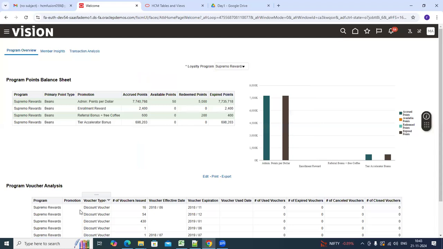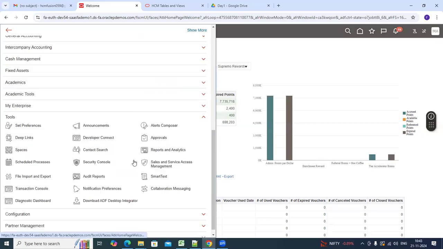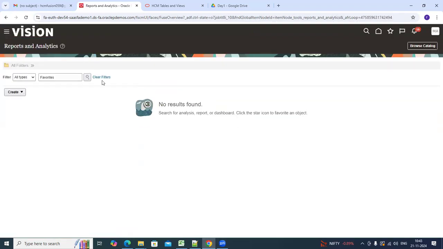Okay. Now we were talking about the tools. How to navigate? There is a formal way. If you go to the tools, I'm showing you how to navigate to the BI Publisher tool. You see here Reports and Analytics. This is the technical work that we'll be doing here. When you click on this, it will take you to the backend page. So when you click on Reports and Analytics, this page will come. Again, you have to click on Browse Catalog.